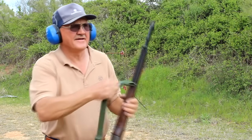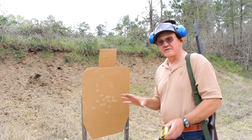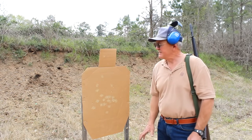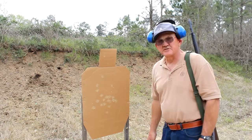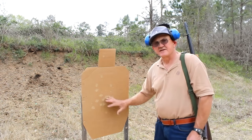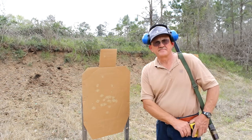All right. Let's go see what we did. That was a little bit quicker. That averaged about 16 hundredths of a second between shots. What was interesting about that, the rifle really didn't recoil all that bad. It's kind of a long recoil cycle, so being this is my first 12 shots on target rapid fire, it's not all that bad. Got 3 and 3, so it's kind of a learning curve. It's kind of a fun thing to shoot fast. It gives you some idea of the firepower associated with the M1 Garand.